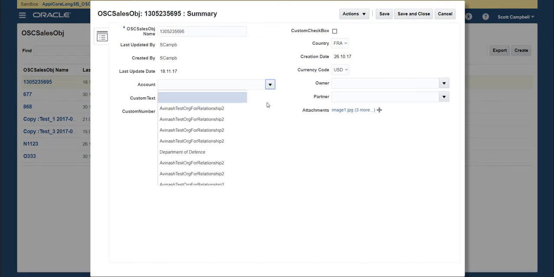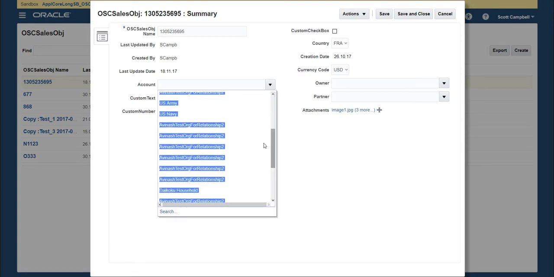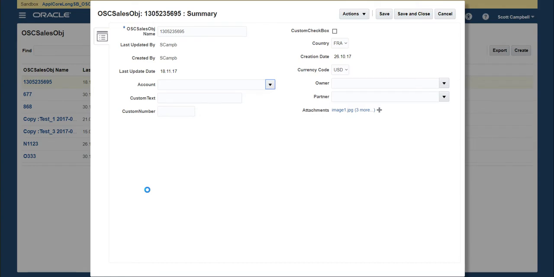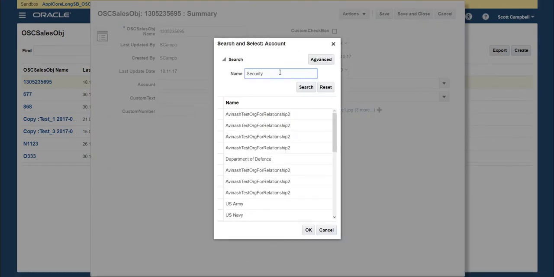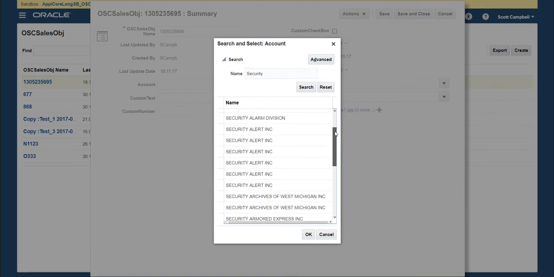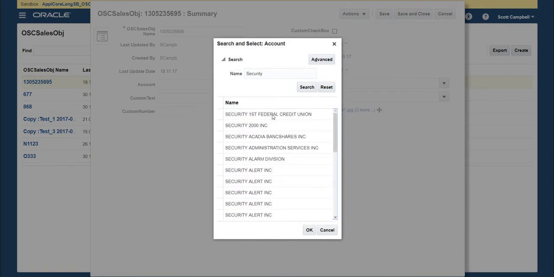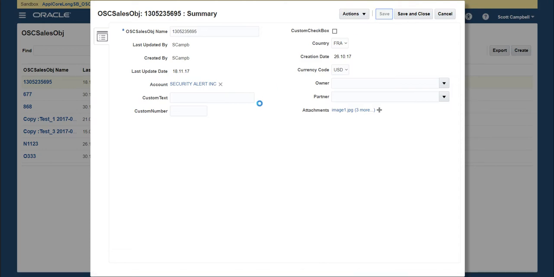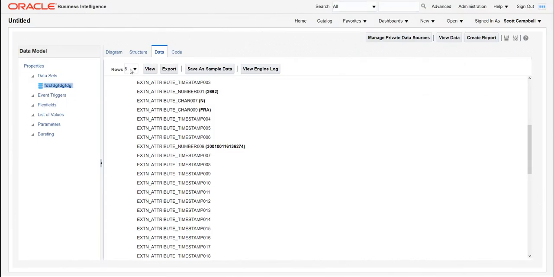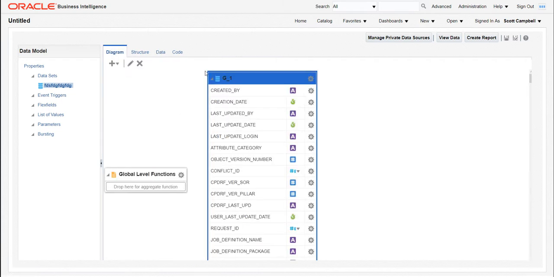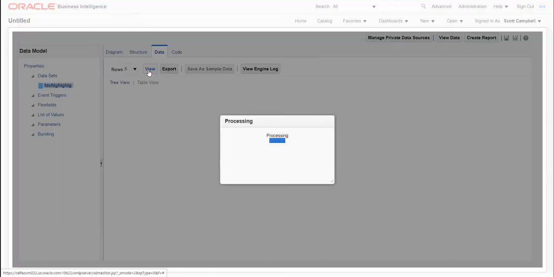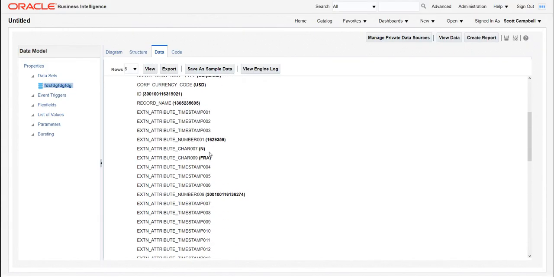Okay, let's do one more switch. We see now that this actually is the value that switches. So our account is actually in this column.